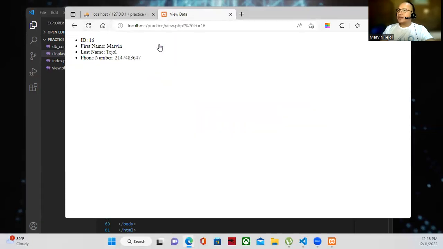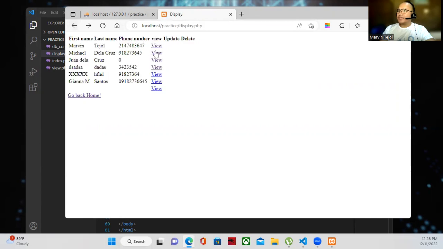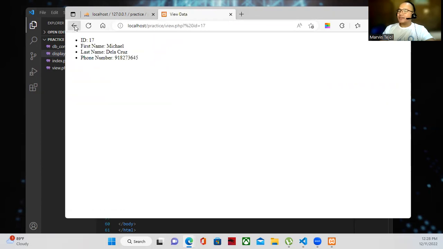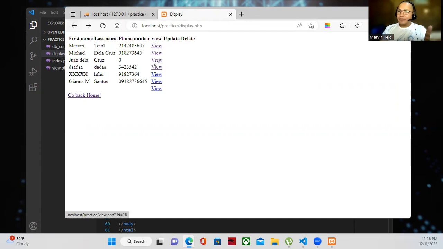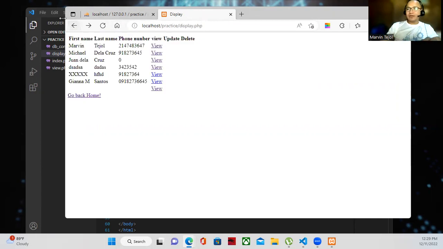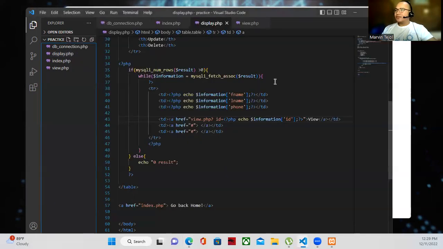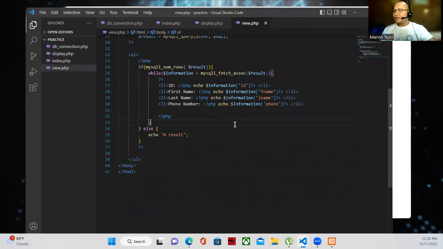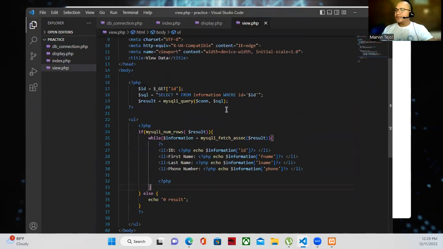Okay, so try natin sa view. Ayan, na-view na natin. So each of these rows in the table, ma-view na natin. Okay, lahat yan siya. So walang ma-view kasi this is empty. Okay? So, yun sa part ng validation natin, dapat hindi siya mag-save ng empty na white space. So, go back. Okay? So, that is for the views, no? Ito yung view natin. Save.